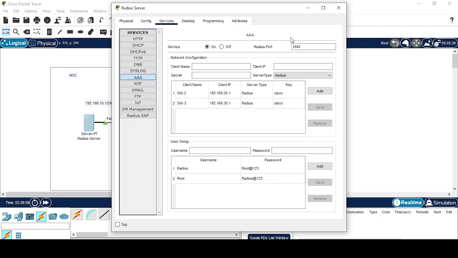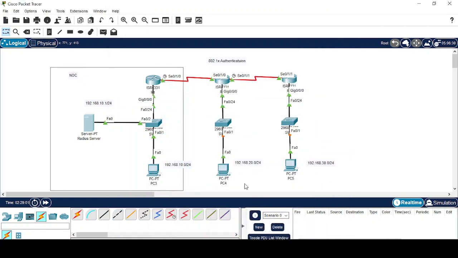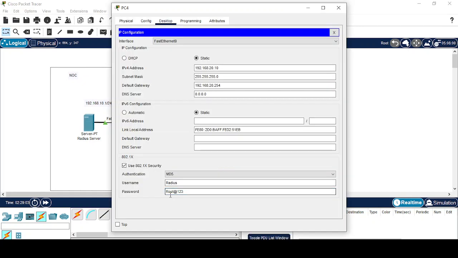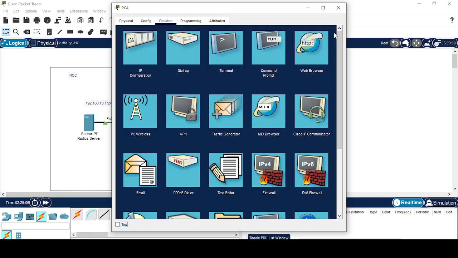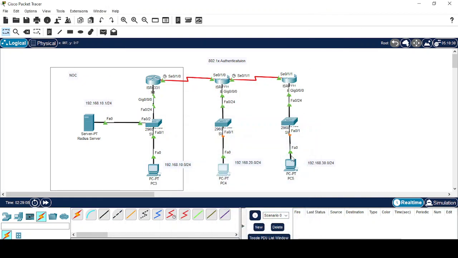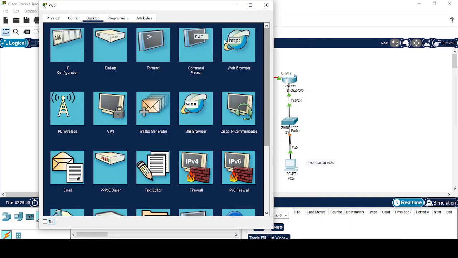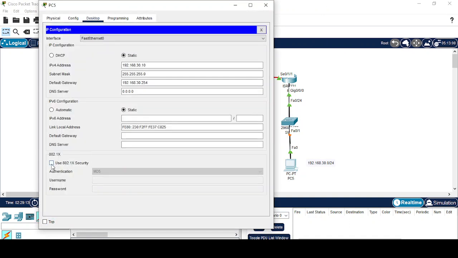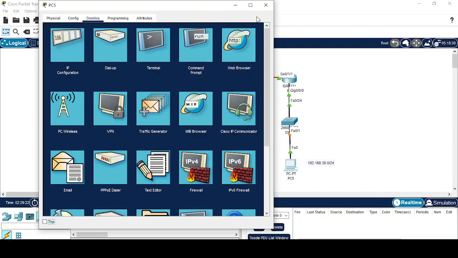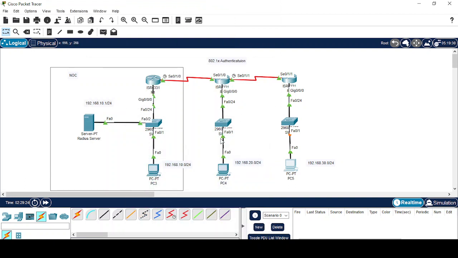Radius, root@123. Now we will configure MD5 and root, radius@321. As you can see, this system has already been authenticated by the RADIUS server. Now let's wait for this one.